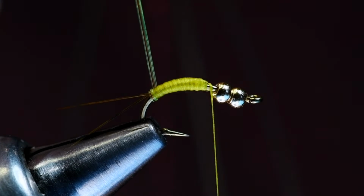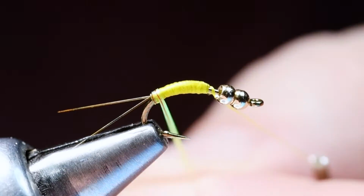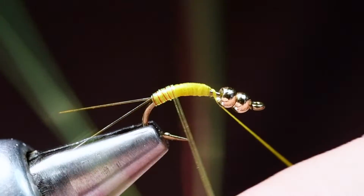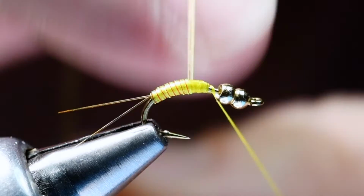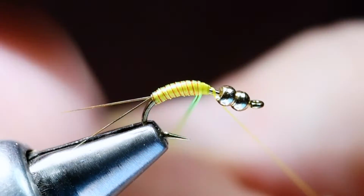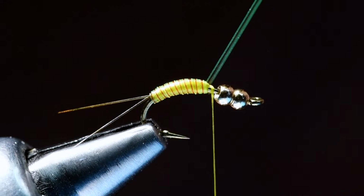Much more like it. So as I come around, it doesn't matter where that red strand lines up. It'll only show up if it's out of line on the very first turn, and then everything from there should be nice and evenly spaced. So I'm going to wrap all four strands forward at the same time. And one of the tricks to doing this is I try to hold it very close to the hook. You can see my fingers are right up close to the hook. Hold it very close to the hook. And just try to keep everything as flat as you can. You don't want any twist in there.